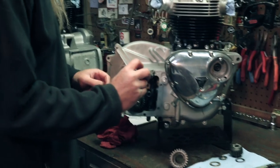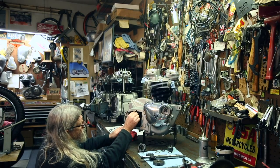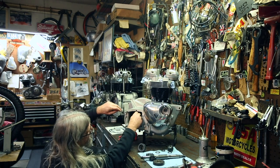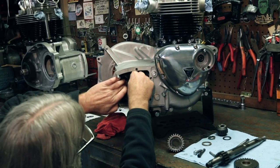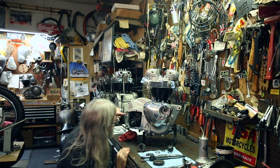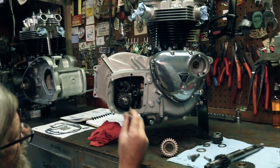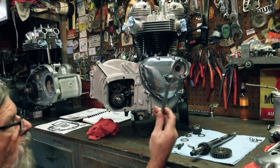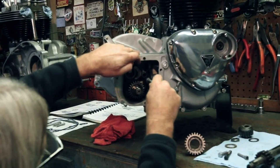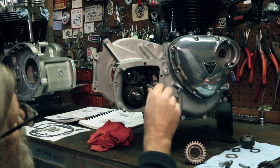And then, so we're gonna stick it in there, and we're gonna get this piece of the roller in the cam plate. Don't be alarmed if it's not going right in to where it needs to go, and if that falls out, it's not a big deal. And now I can see that the roller is just about engaged in the slot where it needs to go. So what I'm gonna do next is, and I'm not worried if those fall out, I'm gonna install the shift fork shaft. And that will help those stay in the correct place where they need to be for the rest of the assembly.